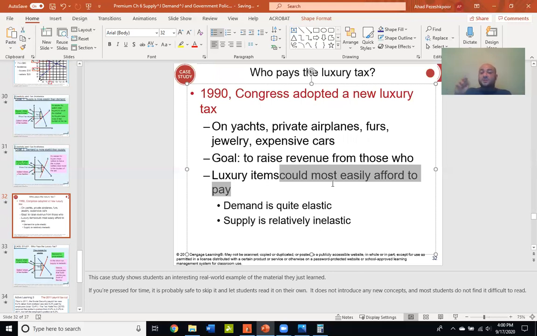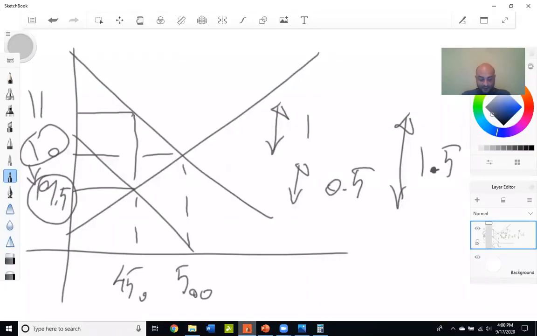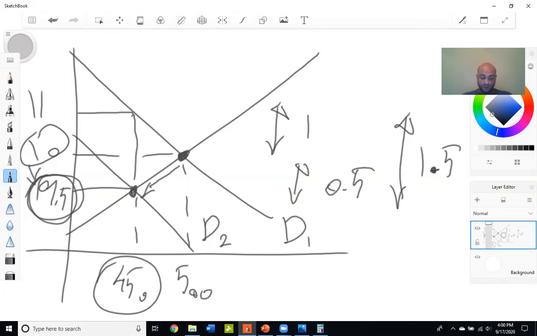the rich person, the billionaire, isn't the only one who ends up paying the tax. What happens here is that your consumption, let's say we're all billionaires and we're buying private jets, our demand curve shifts from here to here. We reduce our consumption. When we reduce our consumption, we're not paying the old price to the producers. The producers will have to lower their price. Not only do they lower their price, they have to fire some workers because their sales went down.